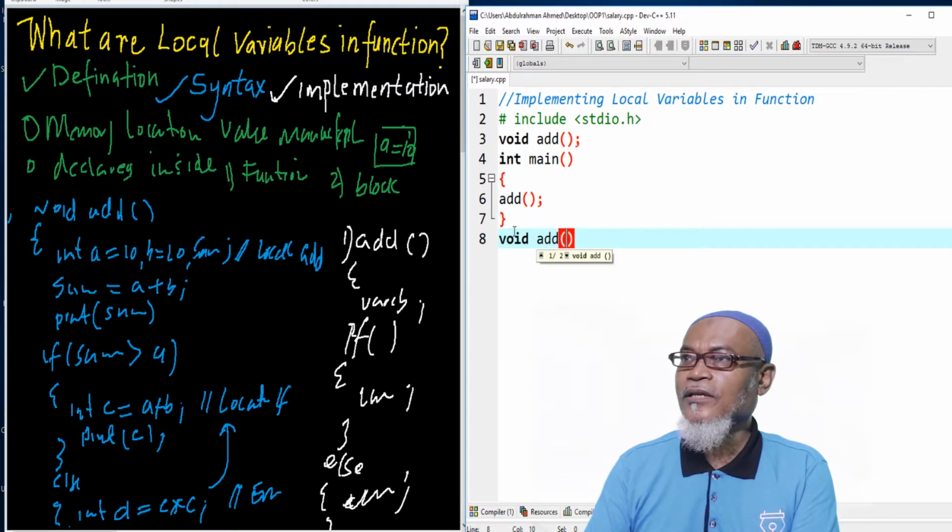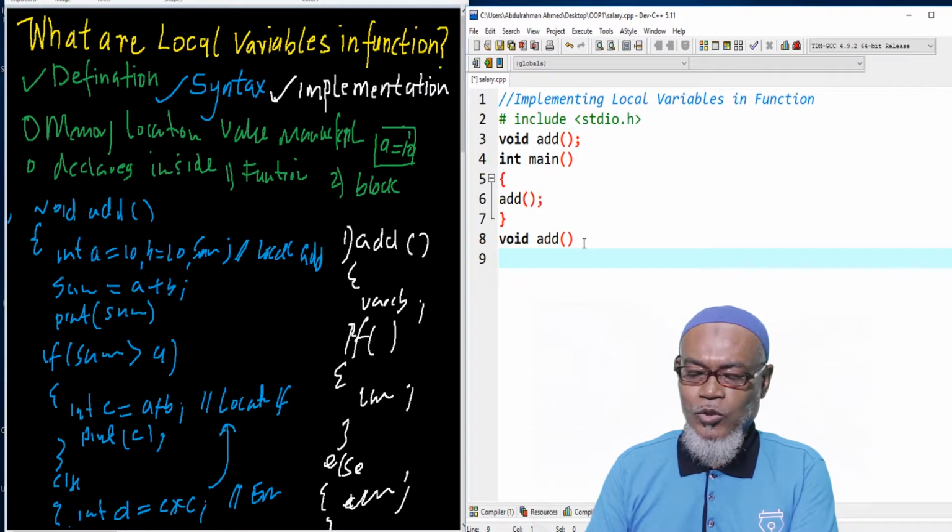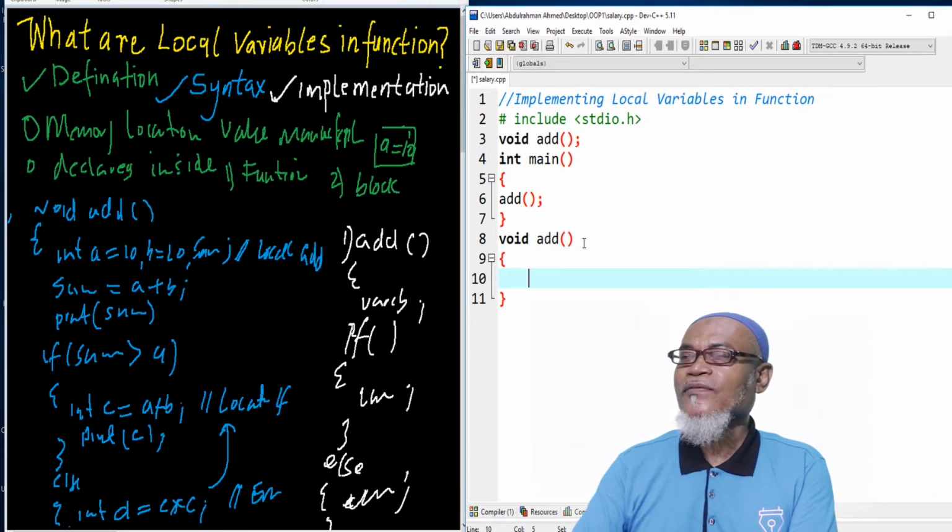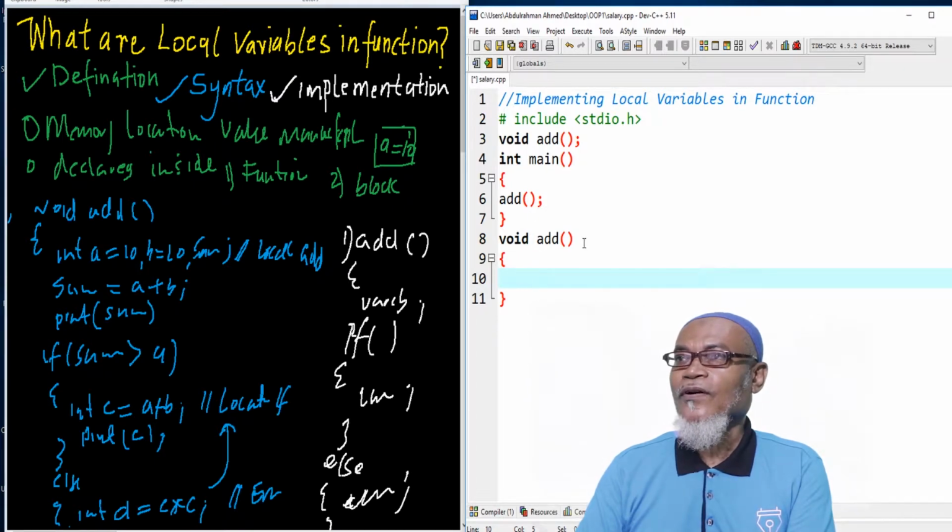Here we are writing our function definition, and inside these two curly brackets we are going to define the logic of that particular function.